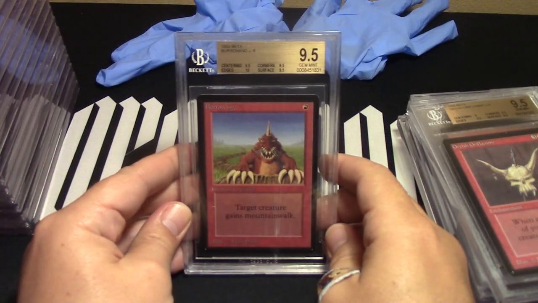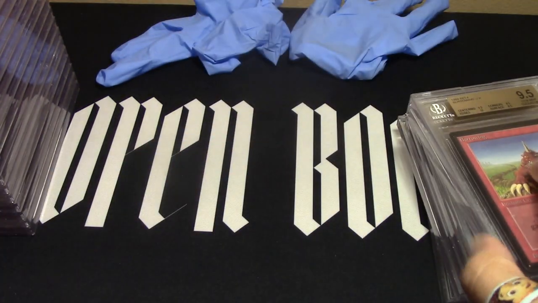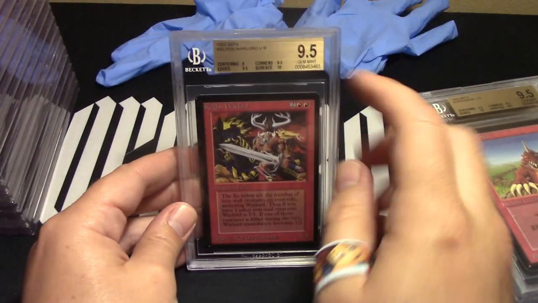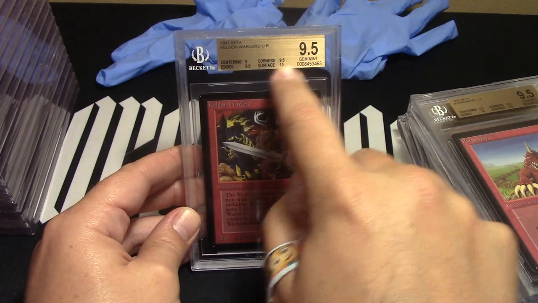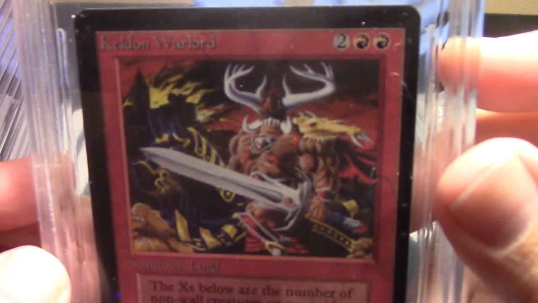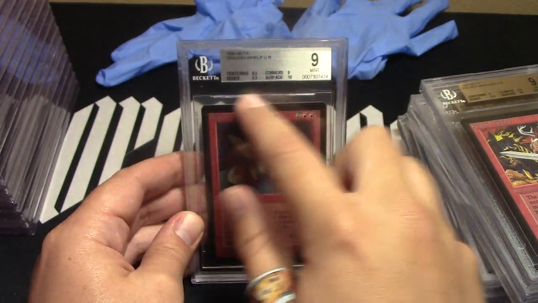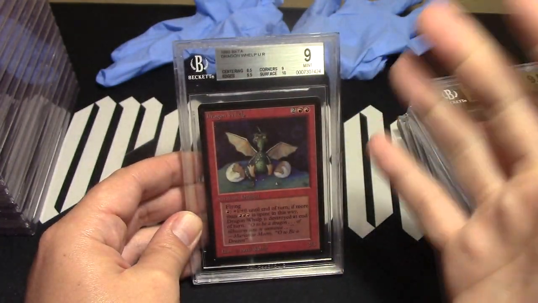Everybody's favorite card, Burrowing. Got a 10 and a 9.5. One of my favorite artworks, Keldon Warlord. Very off-center. Got a 9 and 9.5s and a 10. So close. But look at the artwork. So fantastic. Got my little Dragon Whelp that pops. He's a 9. Got an 8.5 in that centering. That's centering.